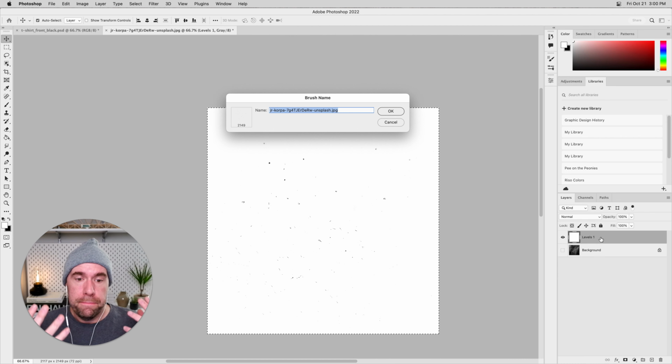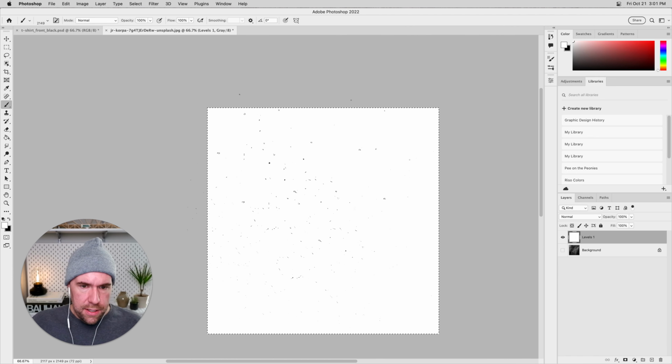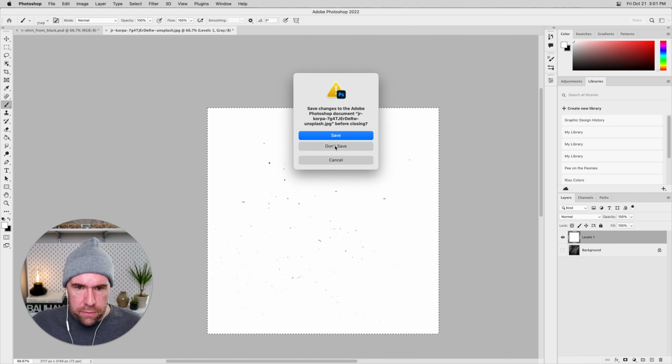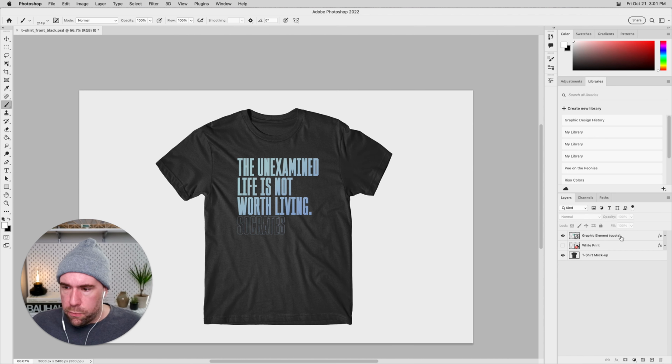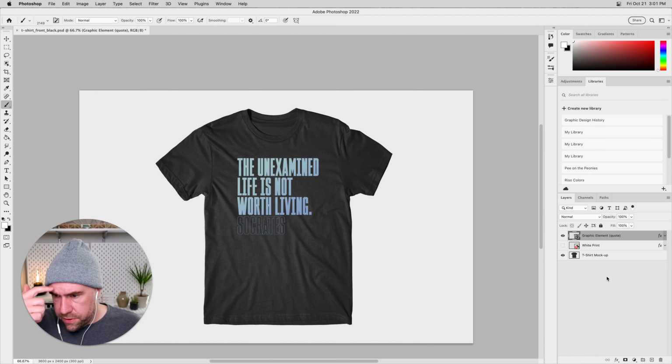But this layer is where our little dots are at. Let's call this dot marks 01. It's always good to add a number to things in case you end up appending to them or doing more as a series or as a sequence. In this case, yeah, this is a cool brush. Let's close this file. We don't need it anymore. Don't save. And we're back here to this document. And now let me show you something else that you could do here.